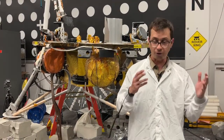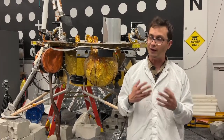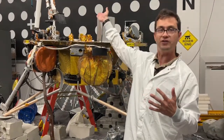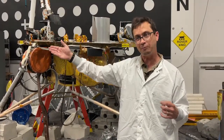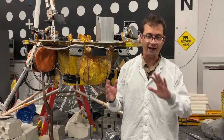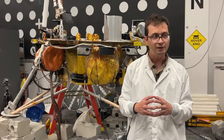The engineers, including here in the test bed and multiple places, came up with lots of great plans to try to get a little more energy out, and they dumped actual rocks on top of the deck that then blew across the solar panels and cleaned them off a little bit and kept us going for longer than we expected. And that's an amazing thing, and I have all sorts of compliments for the engineers for making that work.